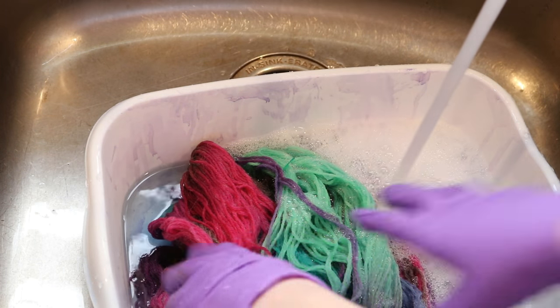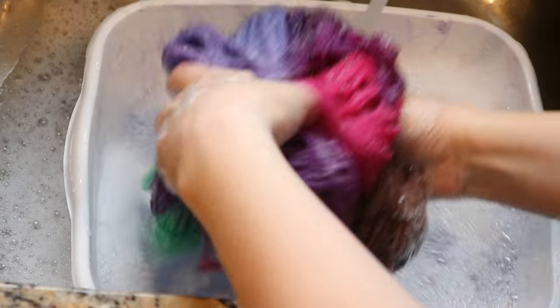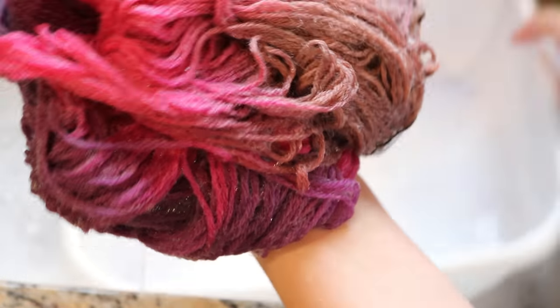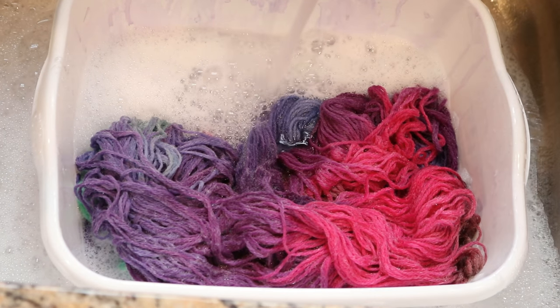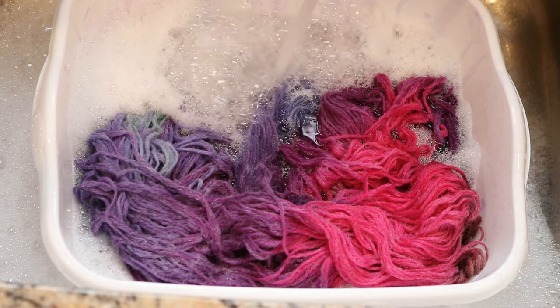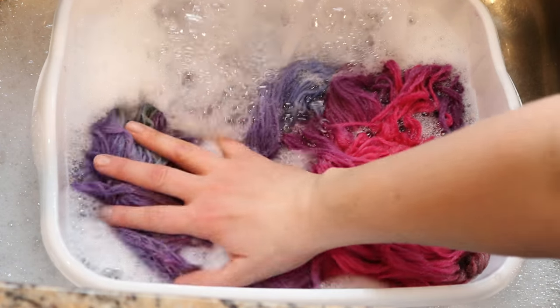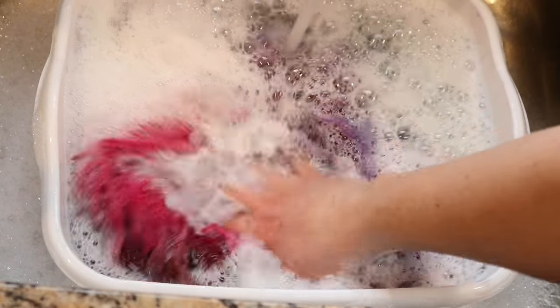Since we have two yarns here we will have a fair amount more rinsing. You can see that our color is still really really dark. Right off the bat I'm not sure how much darker these are from one another, or if we are seeing a huge difference between these colors and what we saw after just about an hour. I'm now going to start adding some soap and keep rinsing these yarns to try to remove as much of the color as possible. It doesn't look like heat necessarily made a huge difference, but there might be a subtle difference between these yarns. I'm curious to see how these compare to the one that I washed right away, and whether or not it actually made a difference that we let these sit overnight.